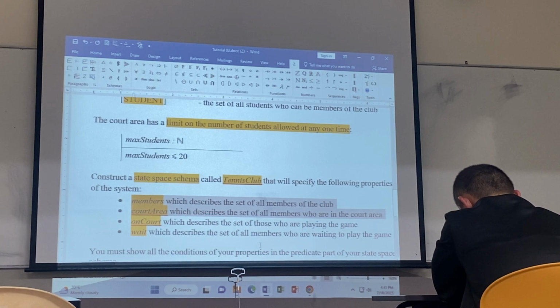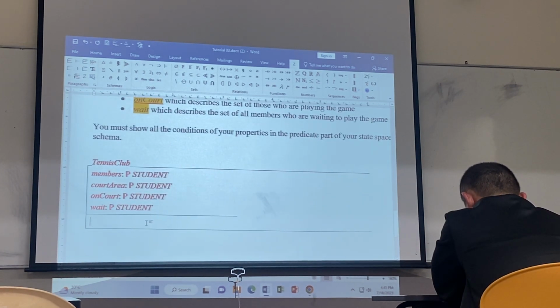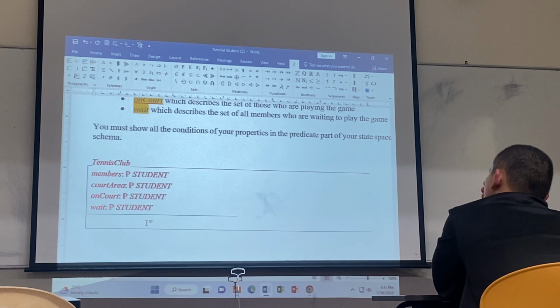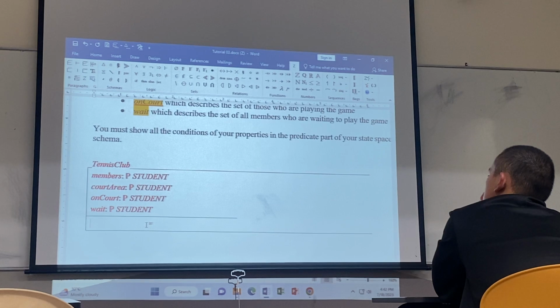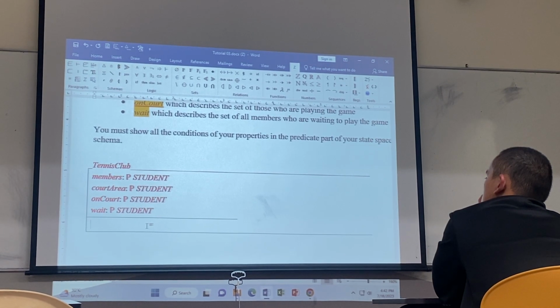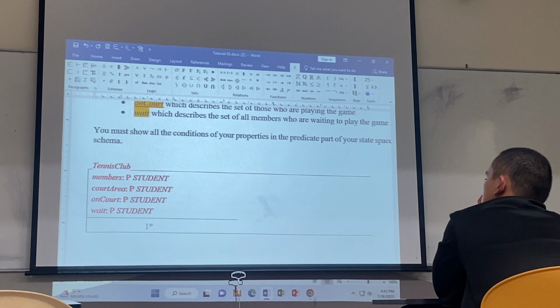So in this case, you must show the relationship between court area and member. How to show the relationship between court area and member? Those who are in the court area must be a member of the tennis club.